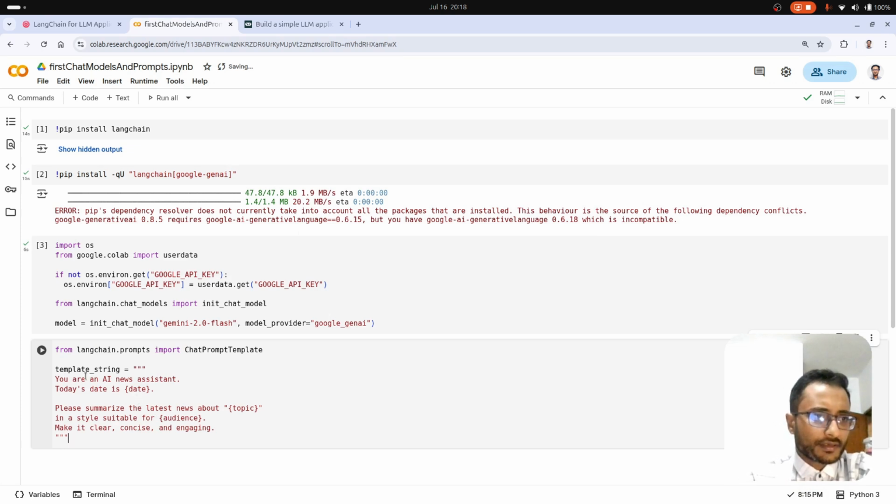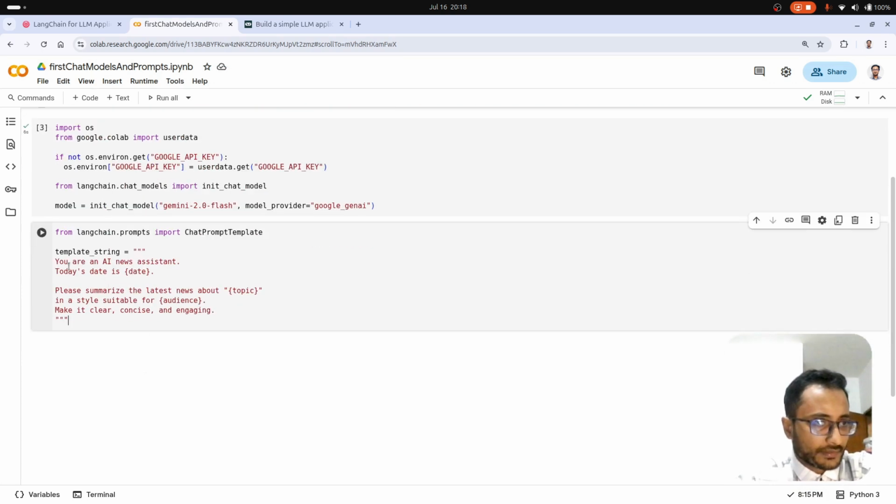You can see here it says that you are an AI news assistant. Today's date is the date. Why are we giving it the date? Because we need the latest news, so that we can tell the model indirectly about that. We need to pass today's date here. These are curly braces because we shall pass some variables here.